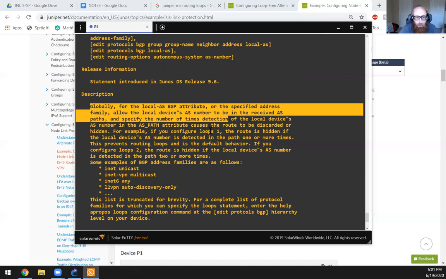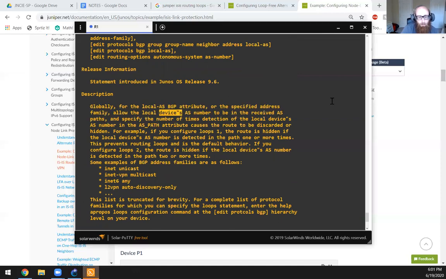So globally for the local AS BGP attribute or the specified address family, allow the local device's AS number to be in the received AS paths and specify the number of times detection of the local device's AS number in the AS path attribute causes the route to be discarded or hidden.